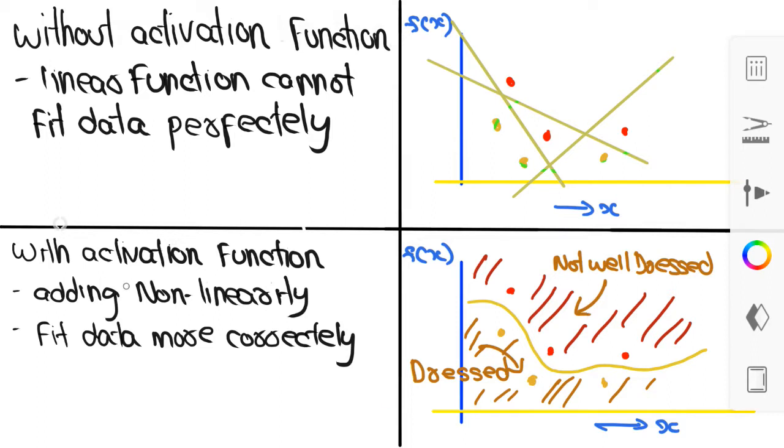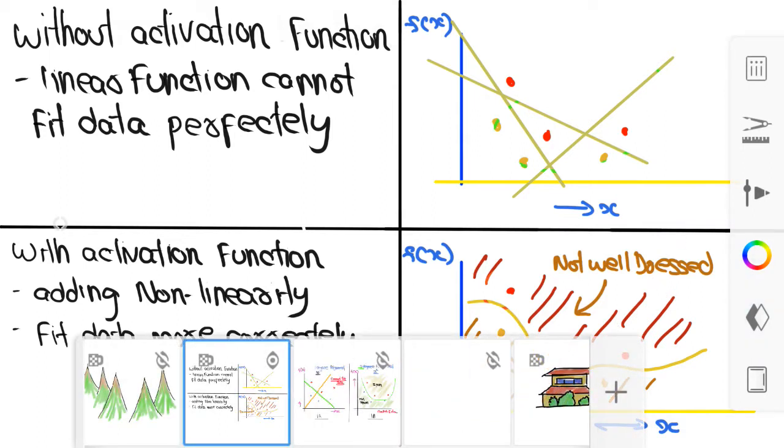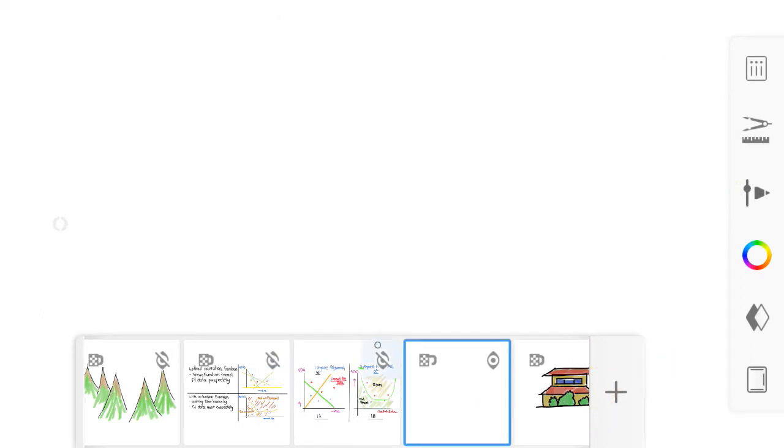On my website, I've taken an example of a person, to classify whether he's dressed well or not. If we have certain points which represent the way he has dressed, depending on his clothes, his shoes and hair, and we want to classify whether he has dressed properly or not, we can easily fit it using an activation function, that is a higher degree polynomial, with which we can fit the data much more perfectly. So this is all for today.